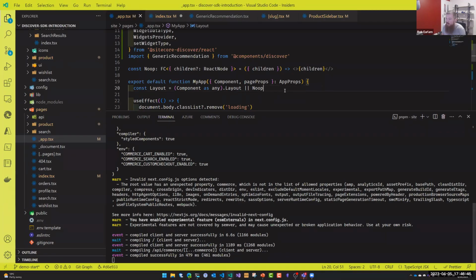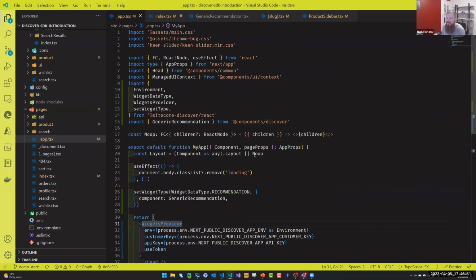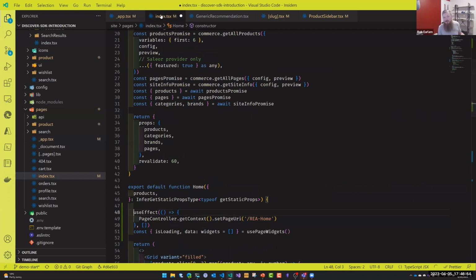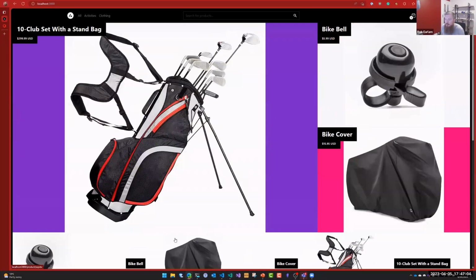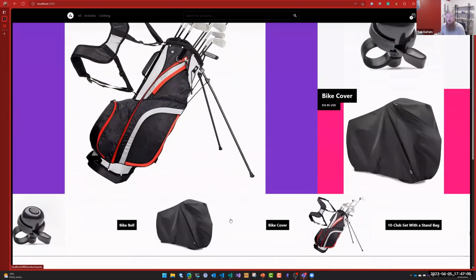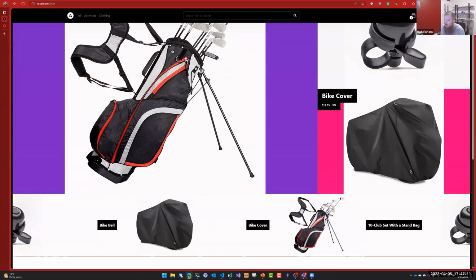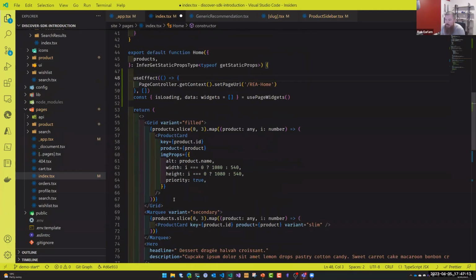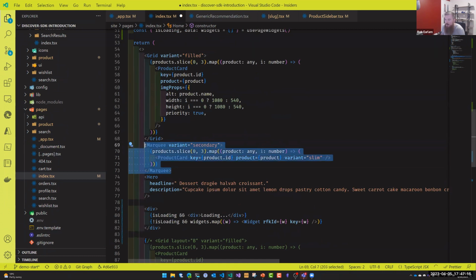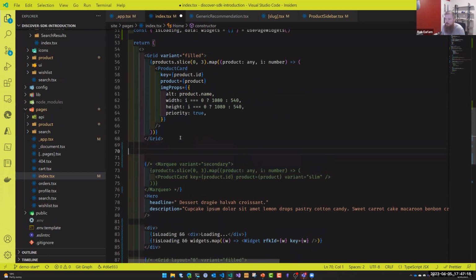The next thing I wanted to show, and we'll keep moving and see if everything's going to fail, because that's going to be really frustrating, was statically placing components. So I mentioned before that a developer can take a specific component and render it at a specific place in the DOM. So the plan is next to basically replace this marquee here with the actual recommendation widget that we created before. So if I hop back to my code, we have our grid, and we have our marquee here. Let's comment that out and paste that in.